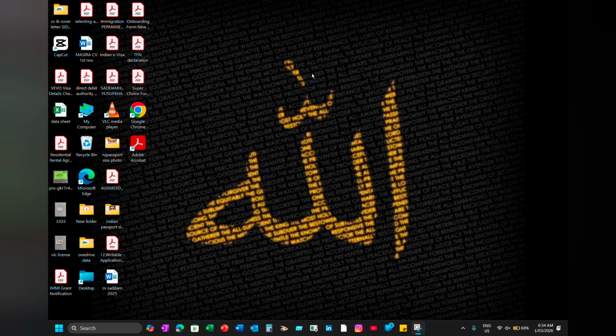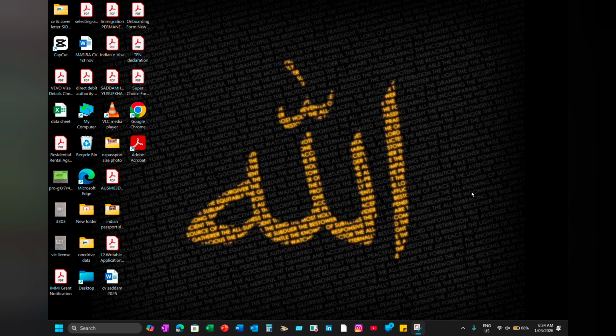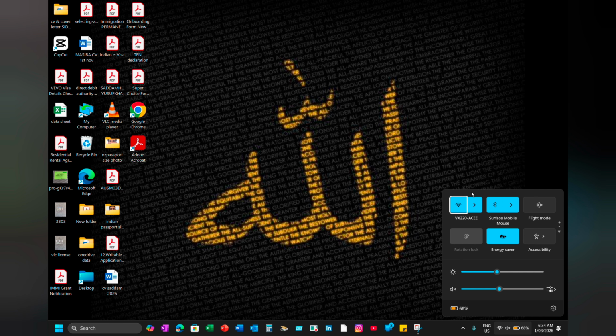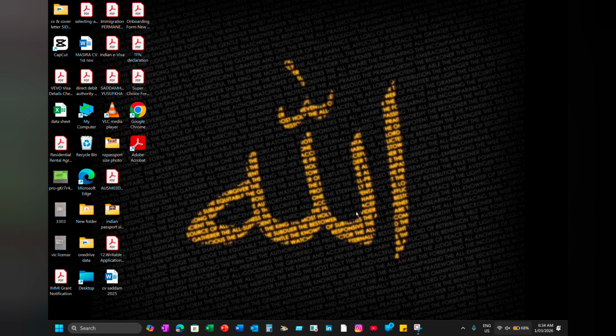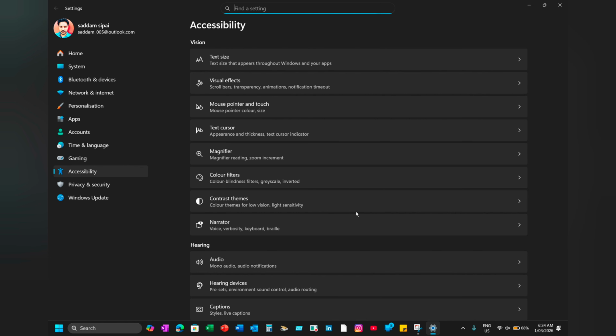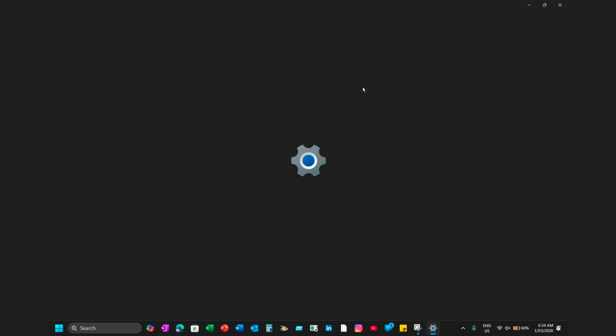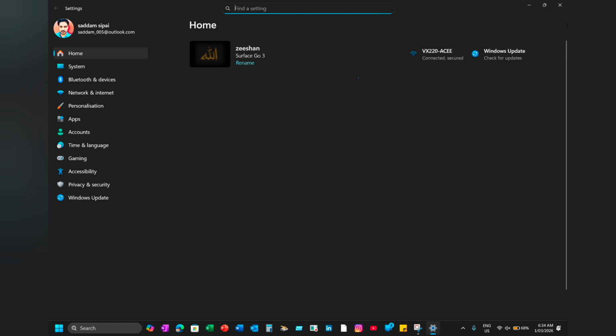The next one is Windows A, which will take you to the action center, where you can see the Wi-Fi, Bluetooth, airplane mode, energy saver, accessibility. You can do pretty much everything. You can click here with your mouse, or use the shortcut Windows A. Now, if I talk about accessibility, there is a shortcut for that as well, which is Windows U, where it will take you to accessibility directly. Windows I will take you to the settings.